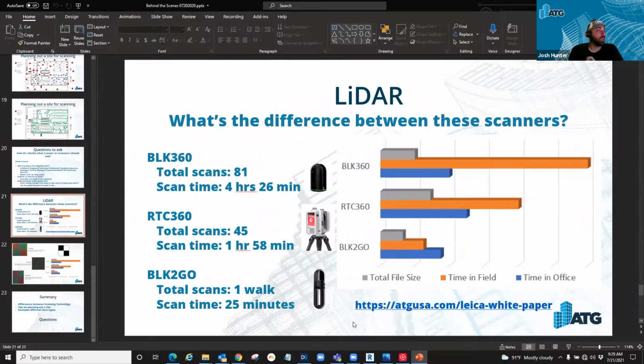As far as a lot of your customers and architects, they'll aim towards that one because the time per scan is the biggest thing. Obviously in an 8-hour or 10, 12-hour workday, the more scans you can do, the more area you can cover. So a lot of times customers will gravitate to the RTC 360 just because of the time of scans. Now the price is quite significantly higher than a BLK 360, but that's one of its bread and butter.